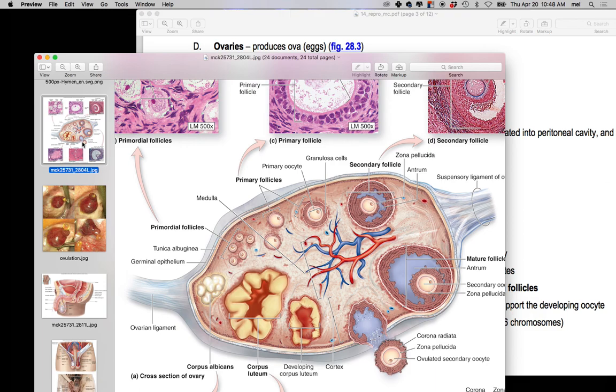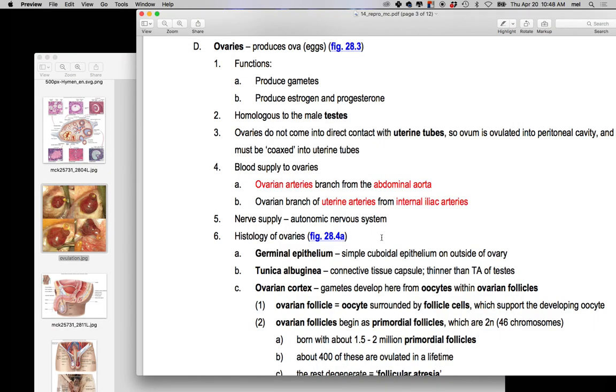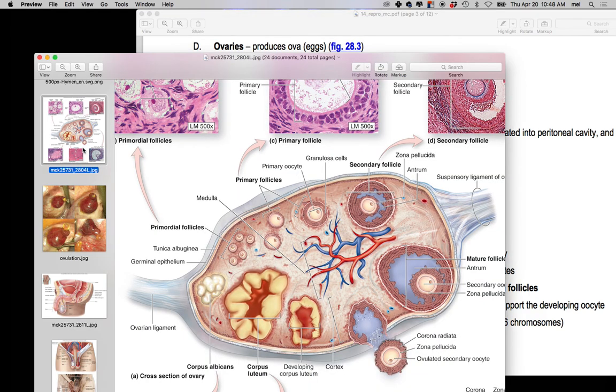So this figure right here is actually a live figure that's showing ovulation occurring. So this is an ovary, and this is the egg actually being ovulated and busted out of the wall of the ovary. It's kind of gross, but also kind of cool. Like all of anatomy. Okay, so let's go through the rest of the tissue layers and then we'll hook it back up to the rest of the body.